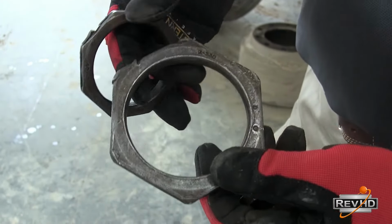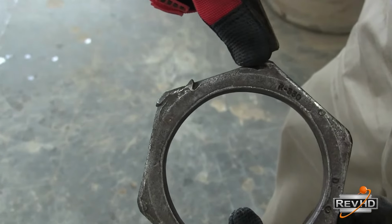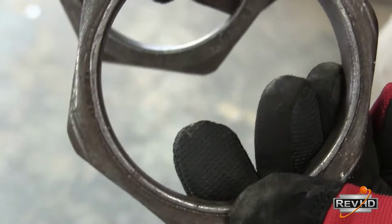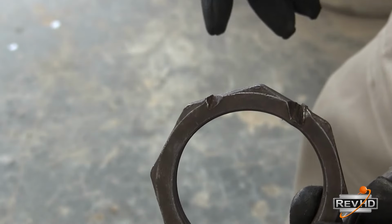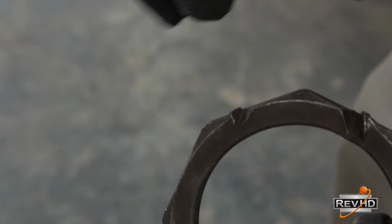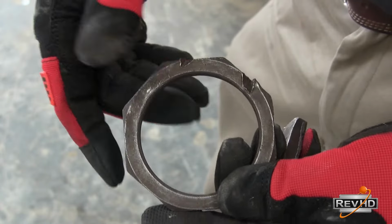Some of the things to look for on these nuts is if people have used chisels. On this one they used a chisel to not only put it on but also to take it off. This one had been put on with an impact gun where the socket rounded off the edge of the nut. This one had used a chisel to not only put it on but also to take it off. Now that's what people use. This is the outer nut, so that's obviously what somebody used as their torque procedure on that nut, instead of a torque wrench to lock it down. Then they bend the tabs over on here.